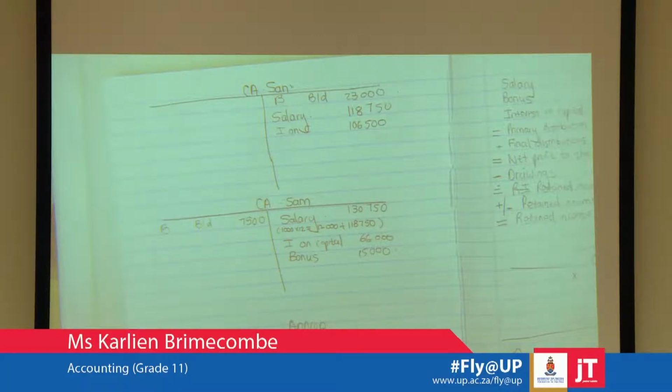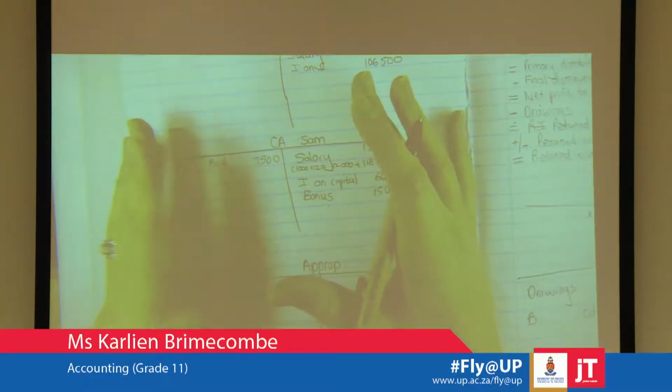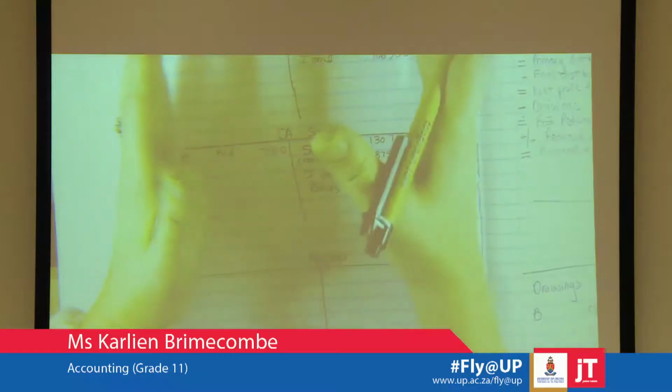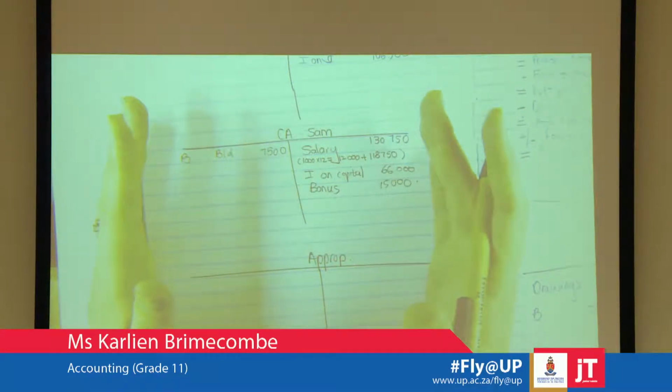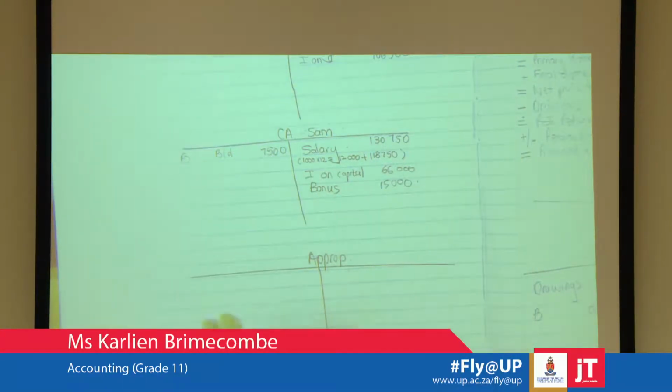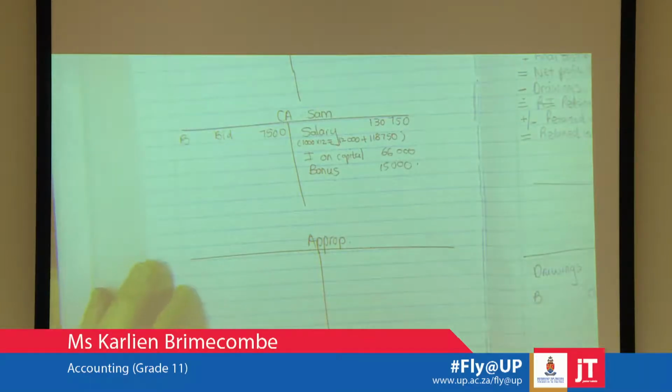Remaining profits are shared in the ratio. So how do we find out what is remaining? Just to revise the ledger accounts. All of these accounts, the primary distributions, would have been closed off to the appropriation account.